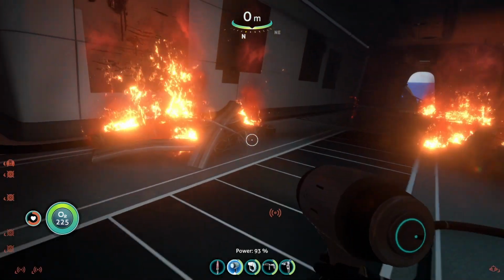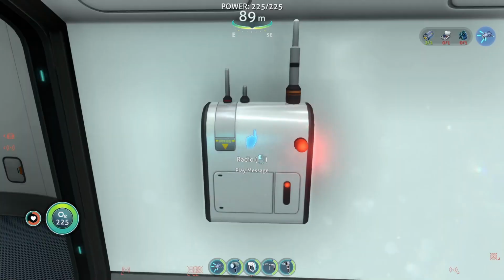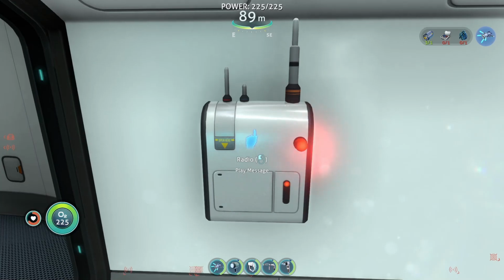the propulsion cannon. So while I was in my scanner station building the propulsion gun, we did get another message, so I thought I'd play that while I was here, and then we'll get back to the Aurora.